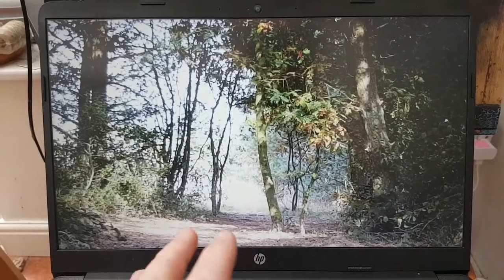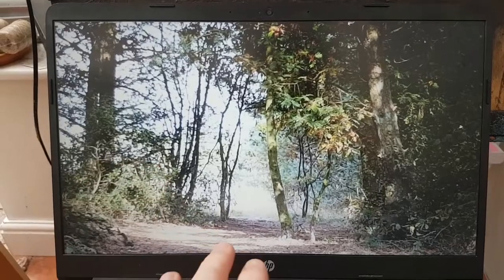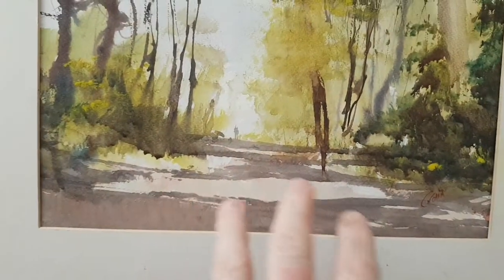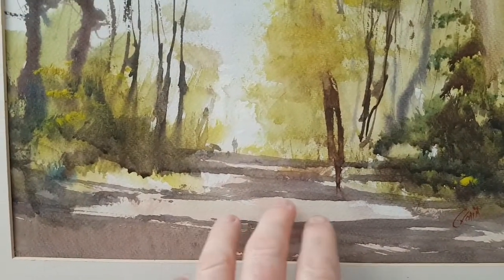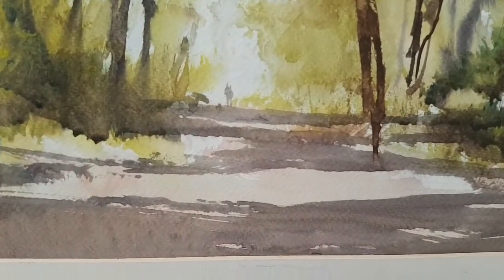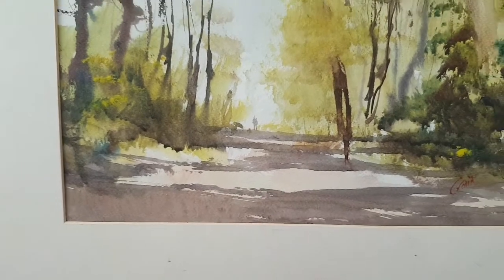So I was lucky, really. I think this was sort of on my way back as I was walking, and the sun came out, gave us these nice shadows here across the foreground, which gave me some light to play with, and it's worked out quite well, really. Put the path in, the sort of track, really, really light, just very, very light red, and then just brush the shadows over the top just so they stand out nicely.